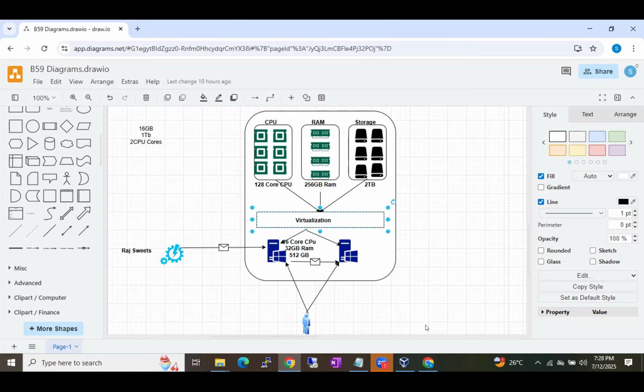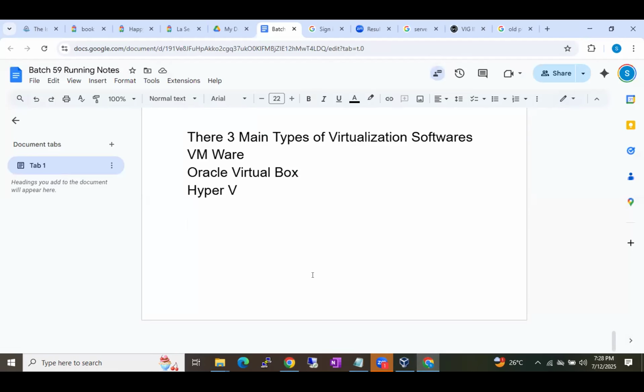Here I want to highlight one thing. When you install Oracle VirtualBox Manager, to work with any of these virtualization softwares, an option called virtualization should be enabled in your laptop.